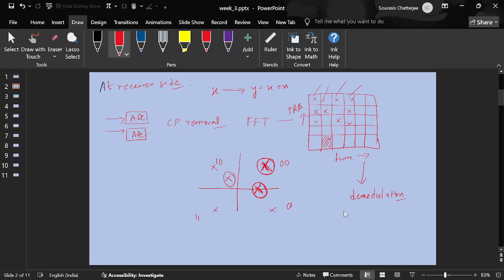I know that QPSK is being transmitted because I have informed the base station of only that choice. Now I know the constellation diagram of QPSK, and I am seeing that my received signal is here, which I clearly know is not being transmitted, because for QPSK the only legitimate constellation points are these four, and what I received is something here. So what should I do now?